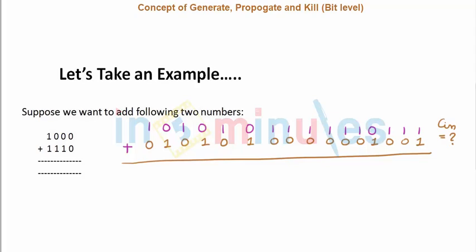In the previous clip we saw the addition of two 4-bit numbers. This was my input A and this was my input B, and my C in was equal to zero. We saw how each stage depends on the C out of the previous stage, which becomes the C in of their stage, and then finally starts its computation.